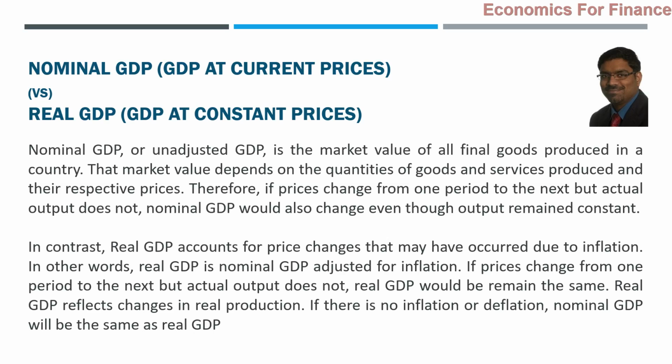So in case of nominal GDP comparison from one year to another, even though there is no change in the physical output, plus or minus, just because of changes in the prices, this GDP can change. Even though there is no change in the physical output of real goods and services. That is a problem with nominal GDP, because only inflation can make this nominal GDP either go up or down, not the real actual production, productivity and activity of the country.